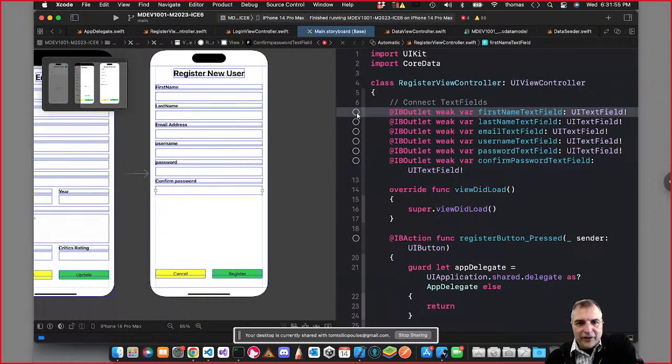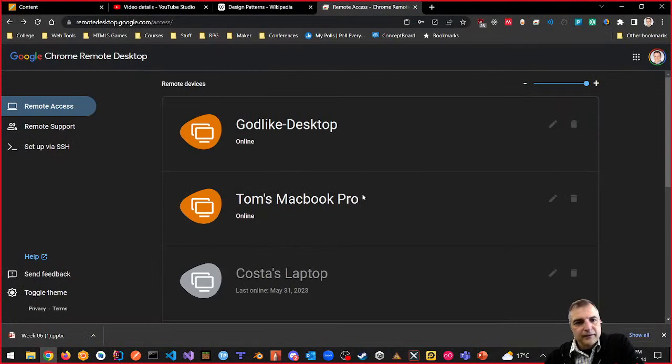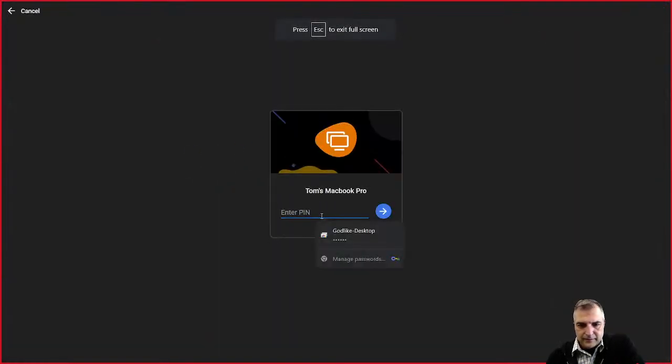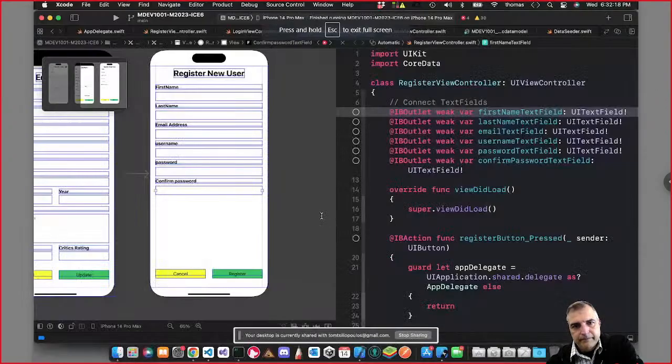Luckily, this is only the first time this has happened this semester. I don't experience it that often, to be honest. And I'm going to disconnect and reconnect. Come on, little pokey.